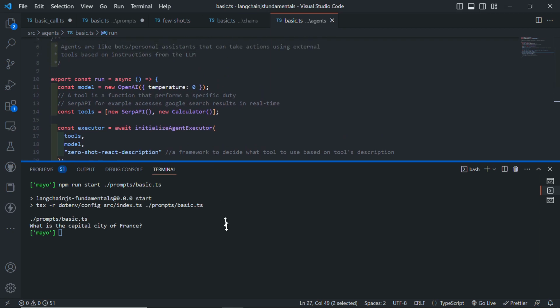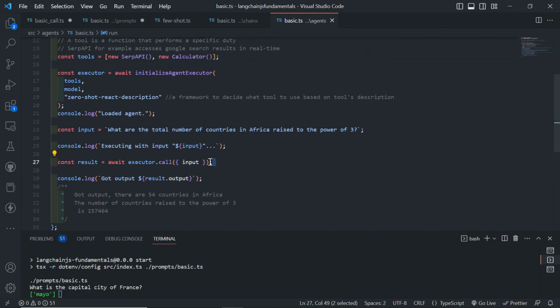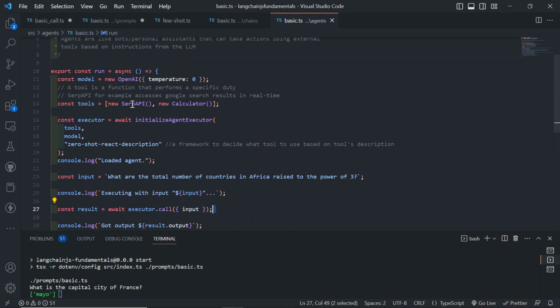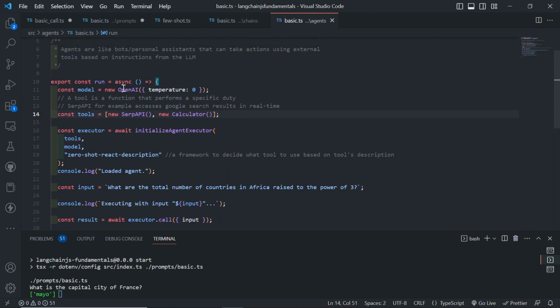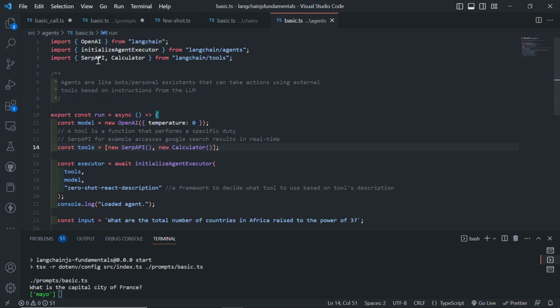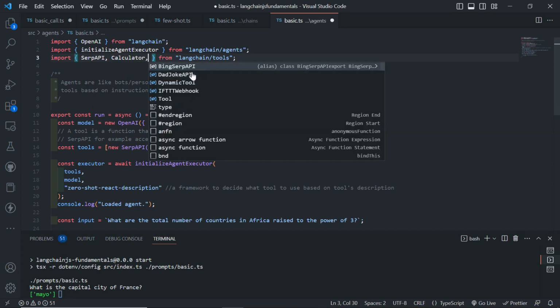Okay. I'm not going to run this one particularly, because you can just get a free SERP API key that you can test this with. But effectively, again, we initiate the large language model, we initiate the tools. So we've got the calculator and SERP API. LangChain provides tools that you can use. There are many, many more. If I just hit here, you've got Bing, dad jokes, IFTTT, where you can connect to third-party tools and so on.